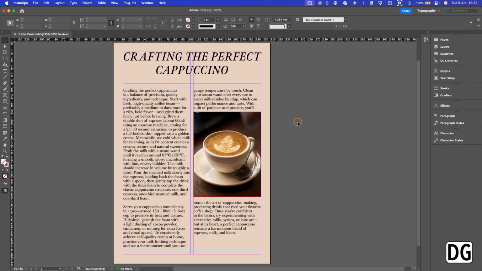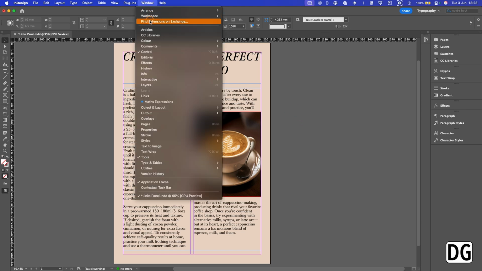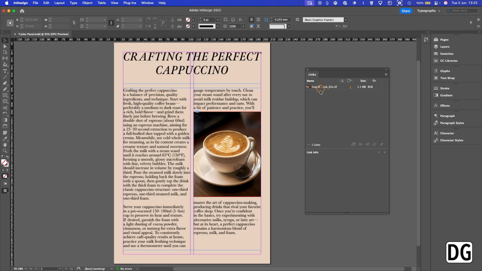With our InDesign document open, first thing we need to do is open the links panel. So we need to head up to Window, and you'll find it there, Links. So we can click on that and that brings us a links panel. Obviously we've only got one image in our document, so it's showing one image in the panel. So if we select this, then it activates all these buttons down here, apart from the update button, because there's nothing to update at the moment because we've not amended the image.